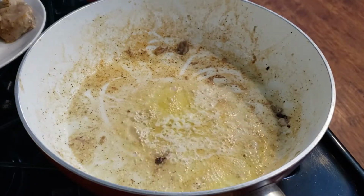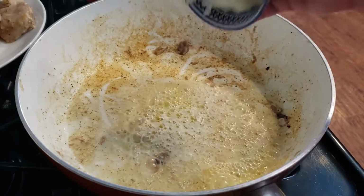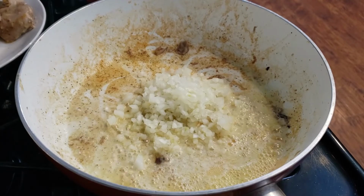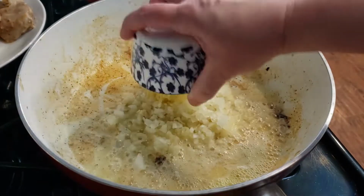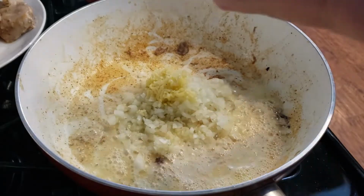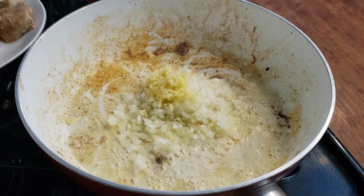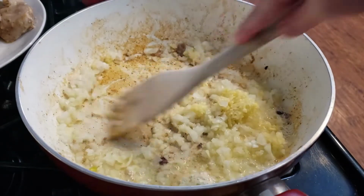We're going to add in our minced onion. That's 1/4 of a cup of minced onion. And we're going to go ahead and add our 3 cloves of garlic that I have minced. Make sure we get all of that in there. Okay, we're going to go ahead and give it a good mix until it's brown.